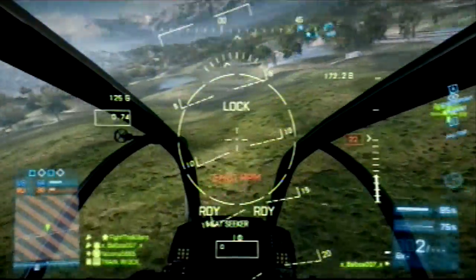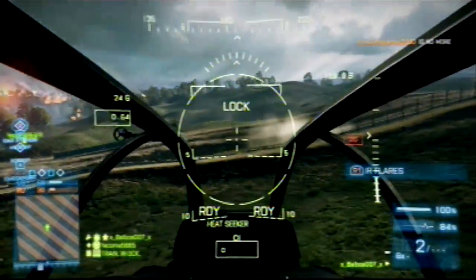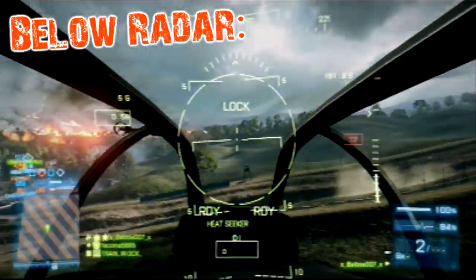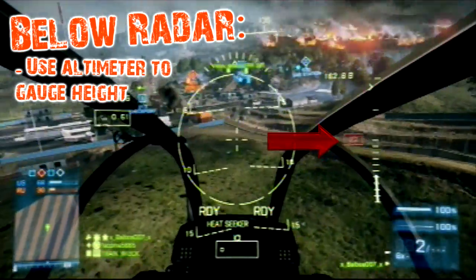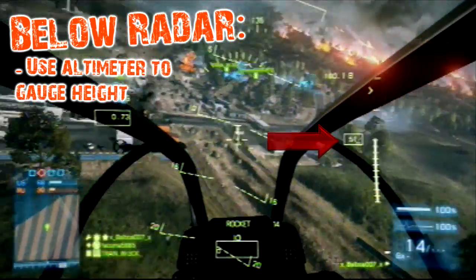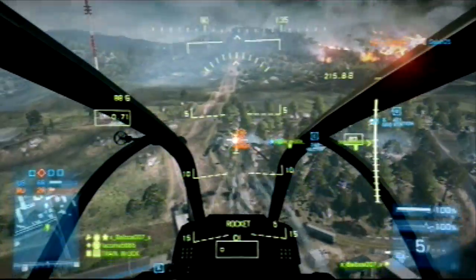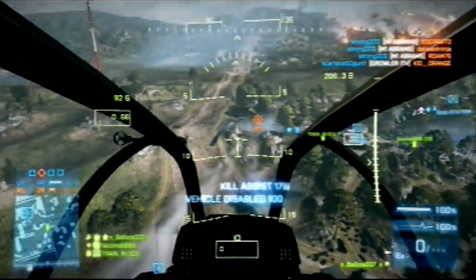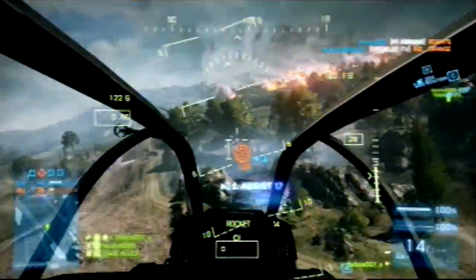So how do you know exactly when you're flying low enough to activate below radar? Well, you'll know when nobody's locking onto you, that's how. Or, you can use the chopper's altimeter, this thing over here, to gauge your altitude. If this rectangle with a number in it is red, then it's safe to assume that you're flying at low enough altitudes. But for the most part, with experience, you won't need to refer to this. You'll just know.